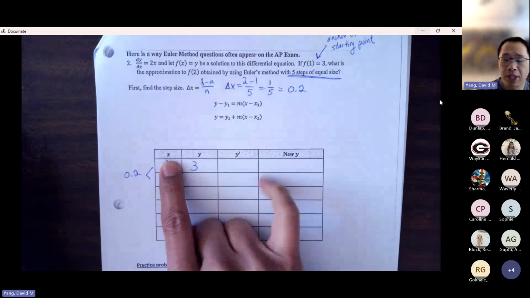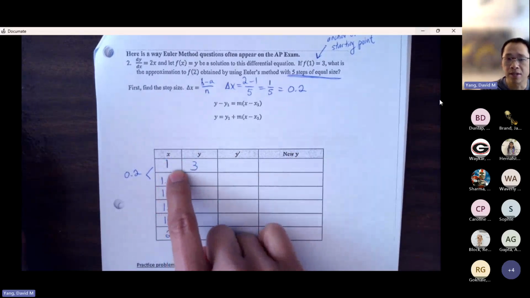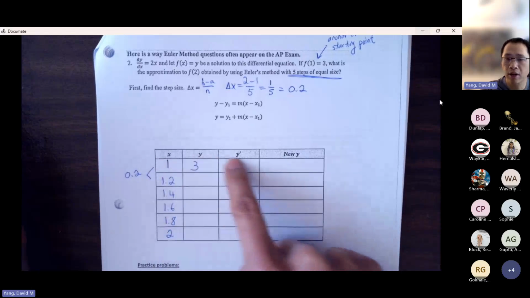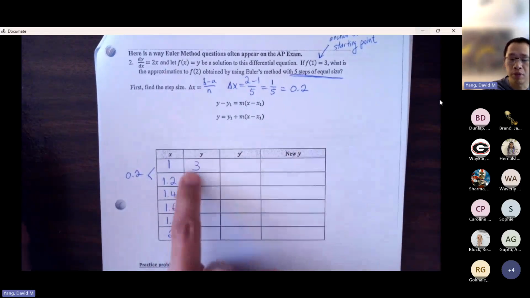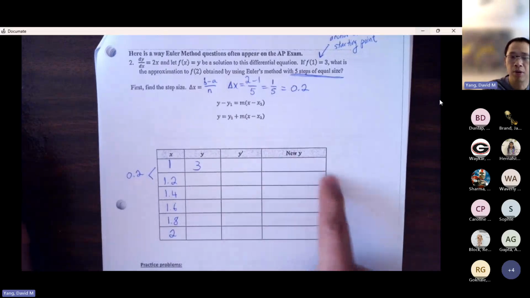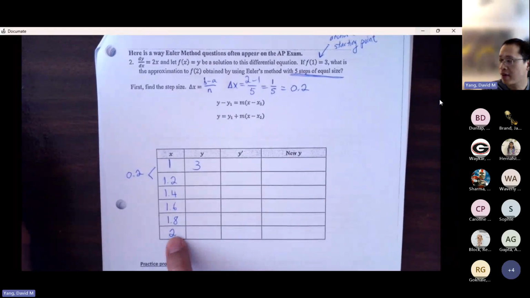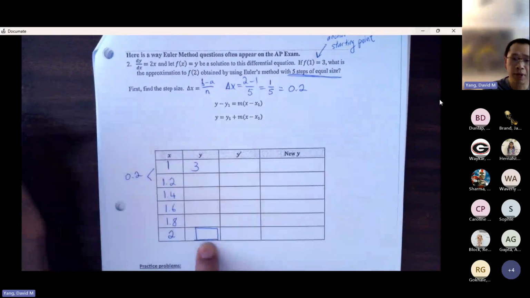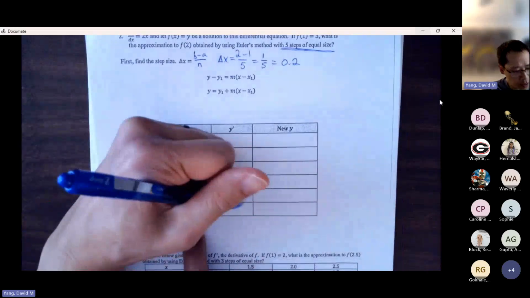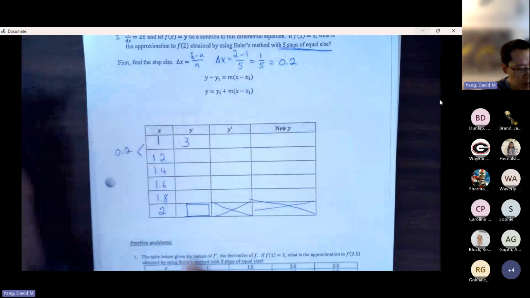Okay, let me talk about how we're going to arrive at these values. We're basically just going to be working our way through each row. And once we're done with the first row, we'll move on to the second row, and we'll keep going until we reach our destination. What we're really looking for is the y value associated with this x value too. So once we get to this step or this value, we can stop. That's our answer. We're not going to be involving the last set of y prime and new y.